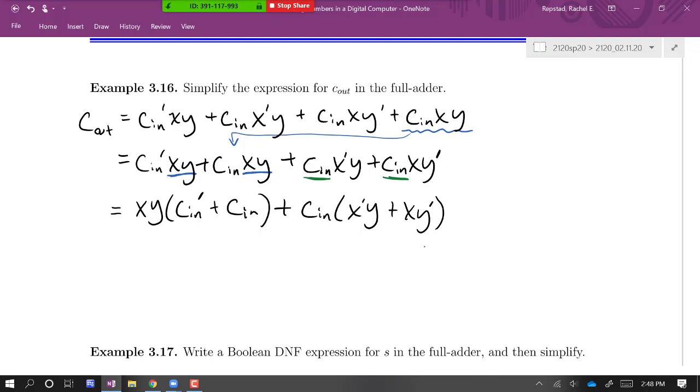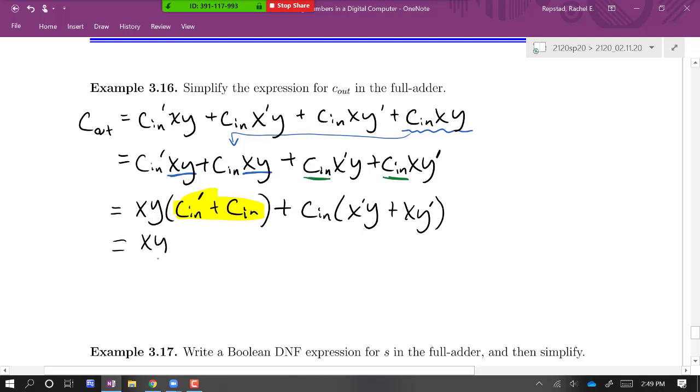So this is getting a little better. I just counted, I think there's 11 gates there, which is certainly better than 15, but I think we can do even better than that. What can we do right here? What is that equal to? Well, that's an or, which means it's equal to everything, because it's counting both everything that's not C and everything that is. So in Boolean algebra, we call that 1.